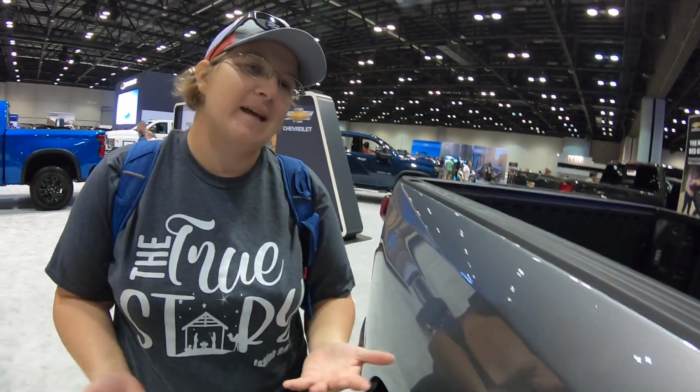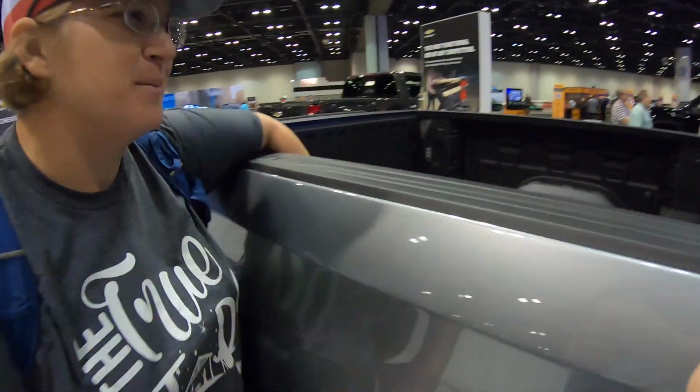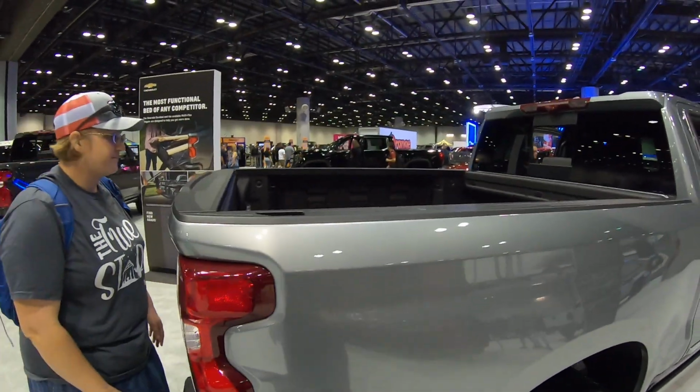Which we know everyone's standing with their shoulder on the truck, to be able to talk back and forth. We're trying to show you the size. Compared to, let me go farther here. That's just a totally different height, it's not as comfortable. Your shoulder's going much higher. So height-wise, it is just weird why it's doing that.